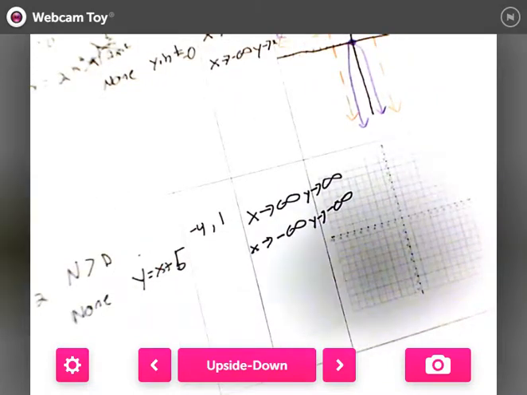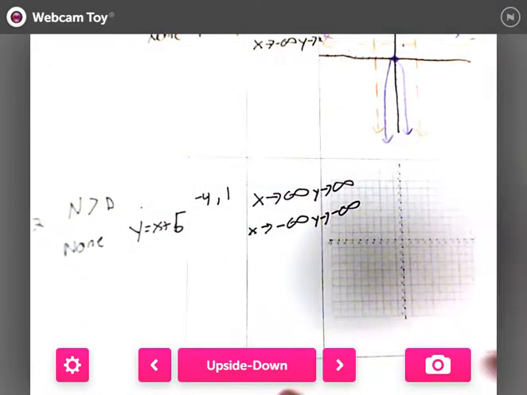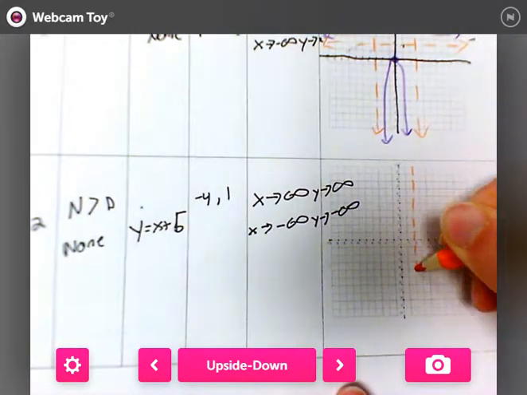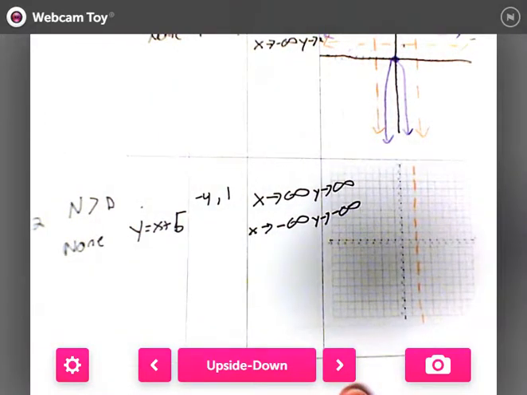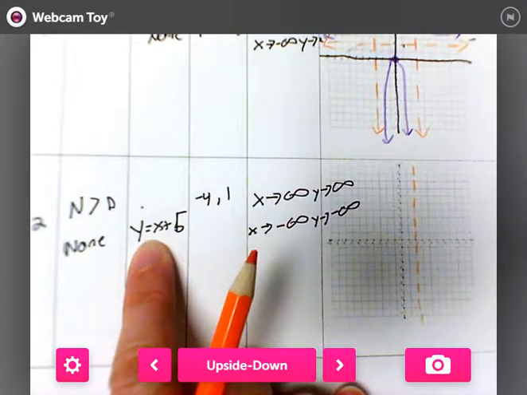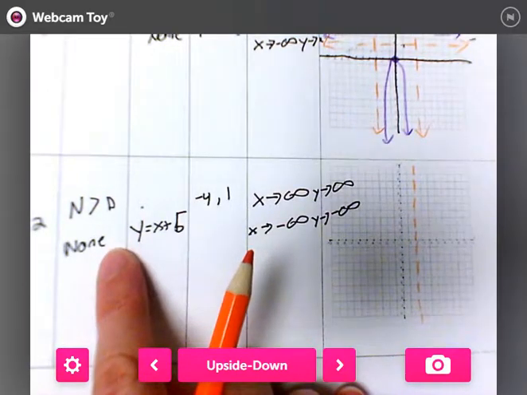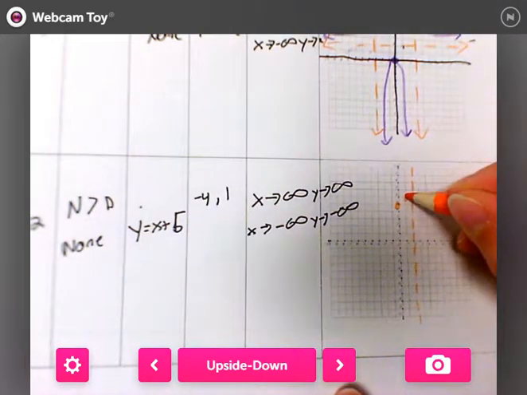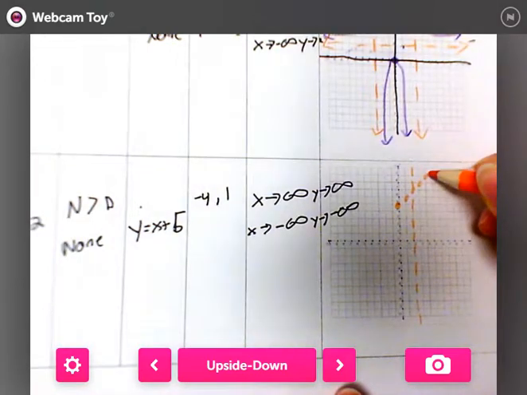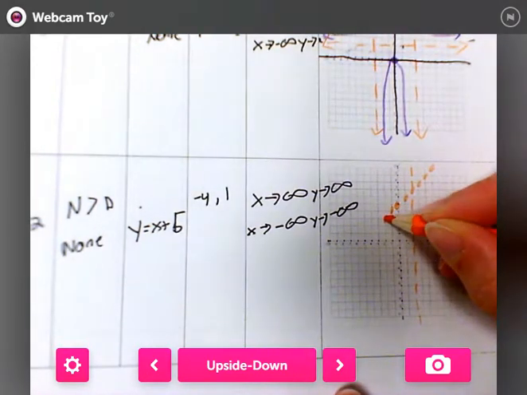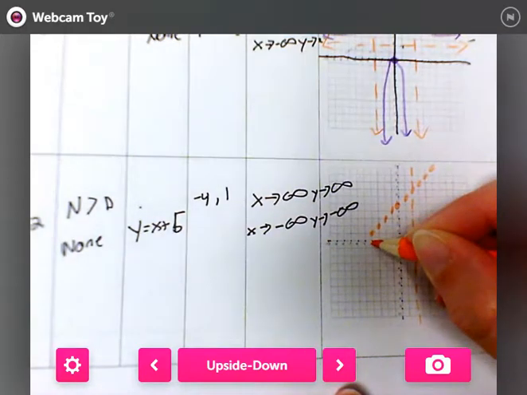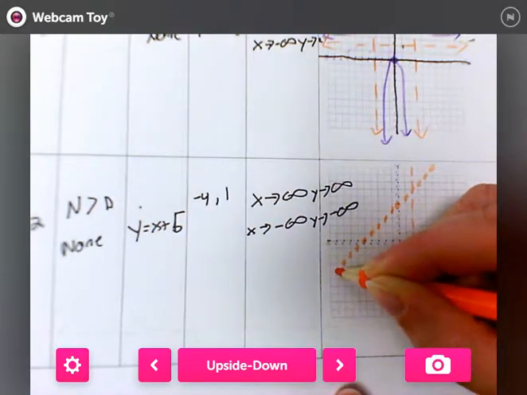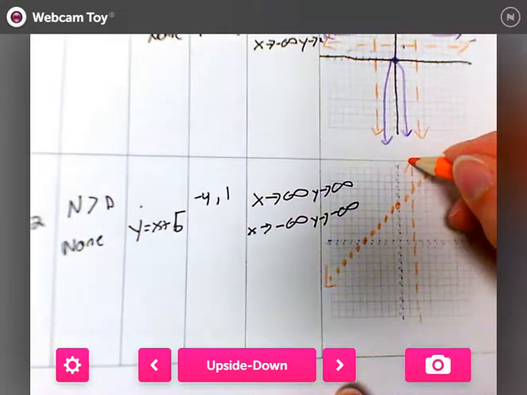Okay, now I'm going to put in my intercepts. First I'm going to put my vertical asymptote at 2. It does not have a horizontal, but it does have an oblique asymptote, which means we have to graph this line as well. So we're going to go up to 5, and then we're going to go up 1 over 1, up 1 over 1, because that's my slope, or down 1, -1, down 1, -1. And we're just going to make sure it fills up my whole graph so that I can see where to put stuff. Okay, so I've got my oblique asymptote, I've got my vertical asymptote.